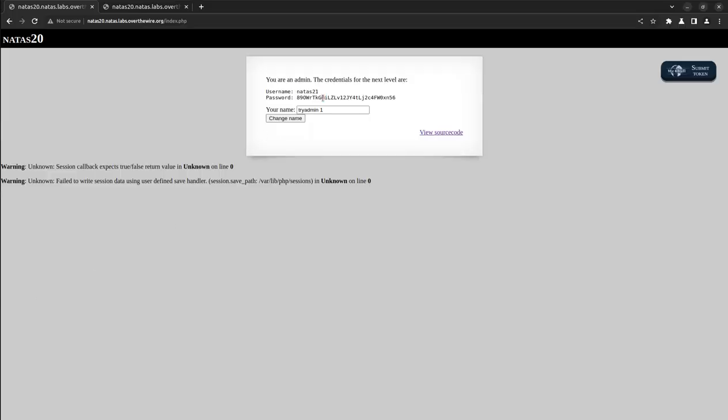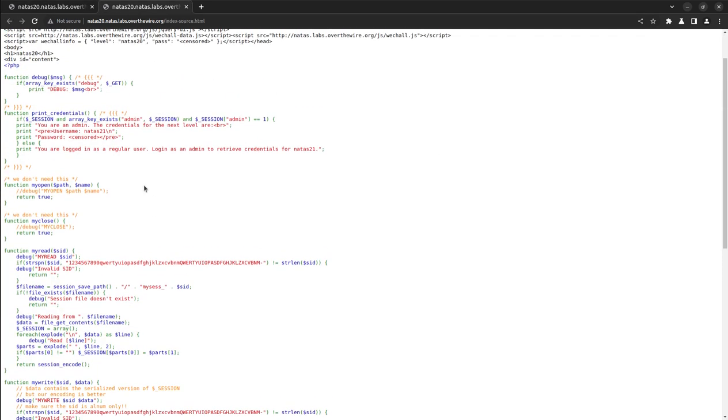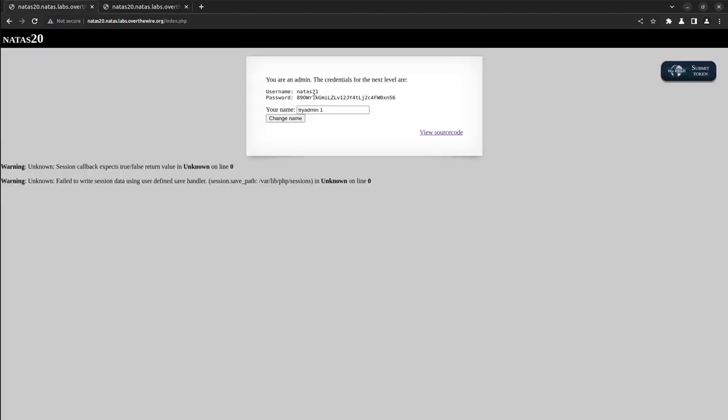This is because, as we can see, the first time there was no session ID or no file for the print function to check. So the first time we submitted, there was a cookie with $_SESSION created with admin equal to 1, but it was not yet checked by the print function. In the next try, when we again tried to input the same thing, it checked in the $_SESSION. The admin was 1 and it gave us the Natas 21 password that we can see now.